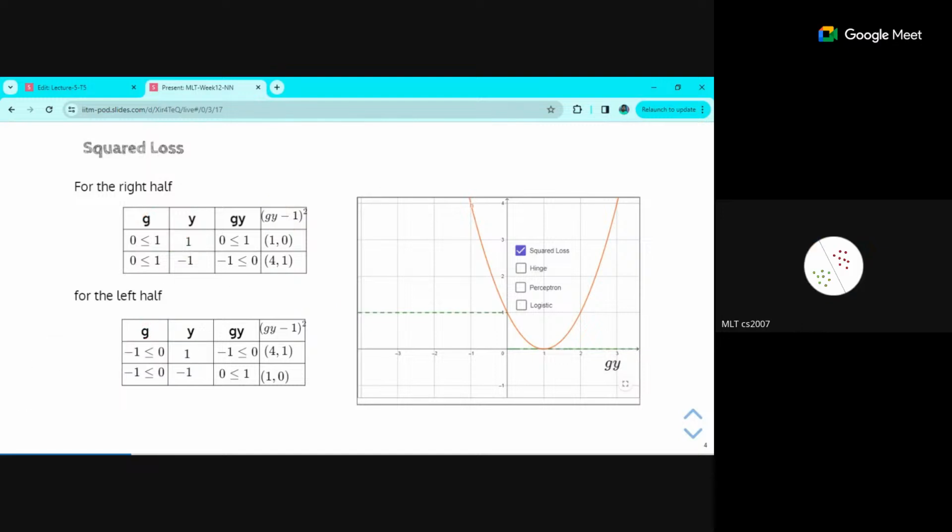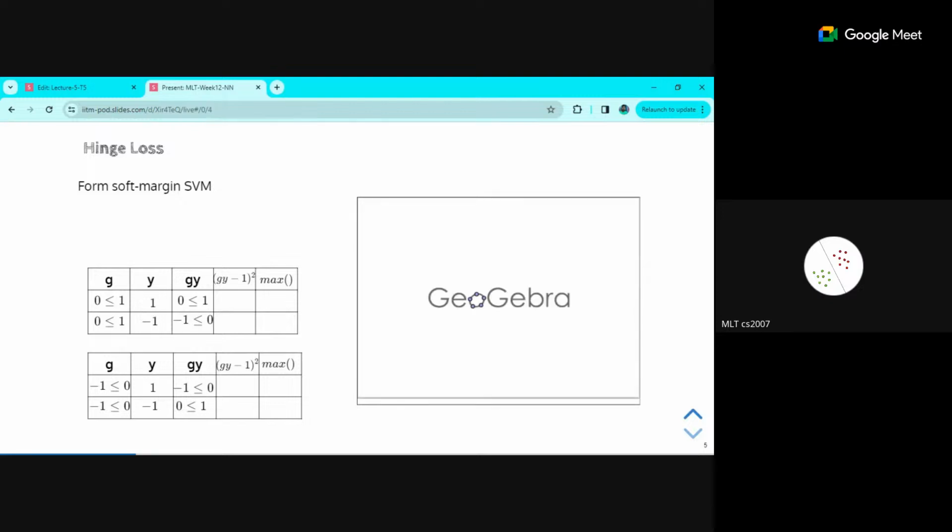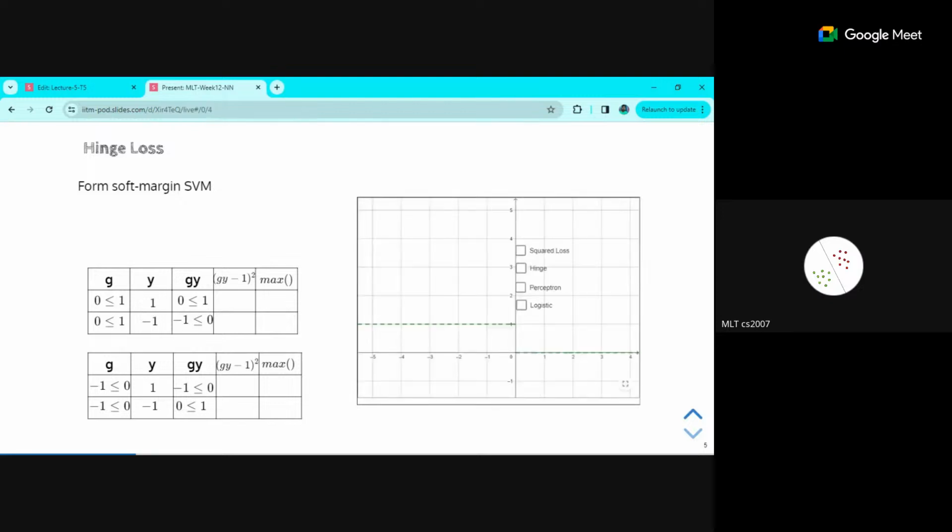Okay, so now, we already used squared loss. The other thing is that we can go with a different loss such that it doesn't penalize the correct classification, but it penalizes the misclassification or wrong classification. So we want such a loss, and we can also view it from the SVM perspective as well, right?